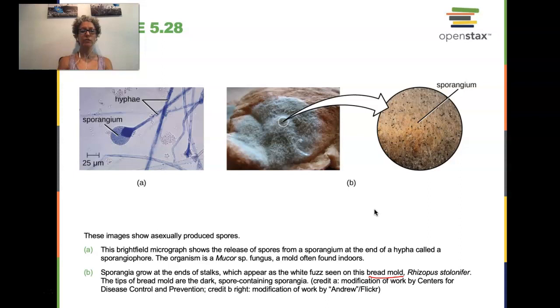And these are different from the prokaryotic endospores. Prokaryotic endospores are made in response to stress, and it's a way to wall off the genetic material until conditions improve. Spores in eukaryotes are just reproductive structures and allow, in this case, the reproductive structures to be airborne and to spread to other surfaces.